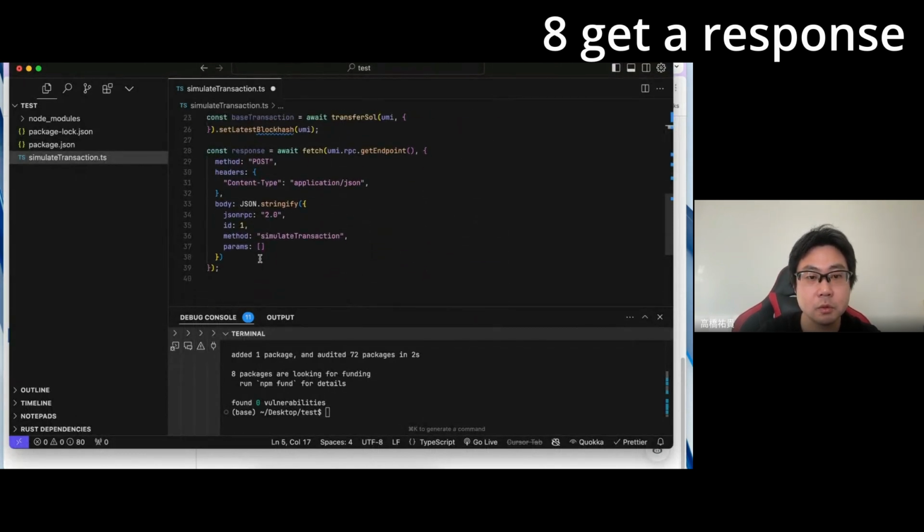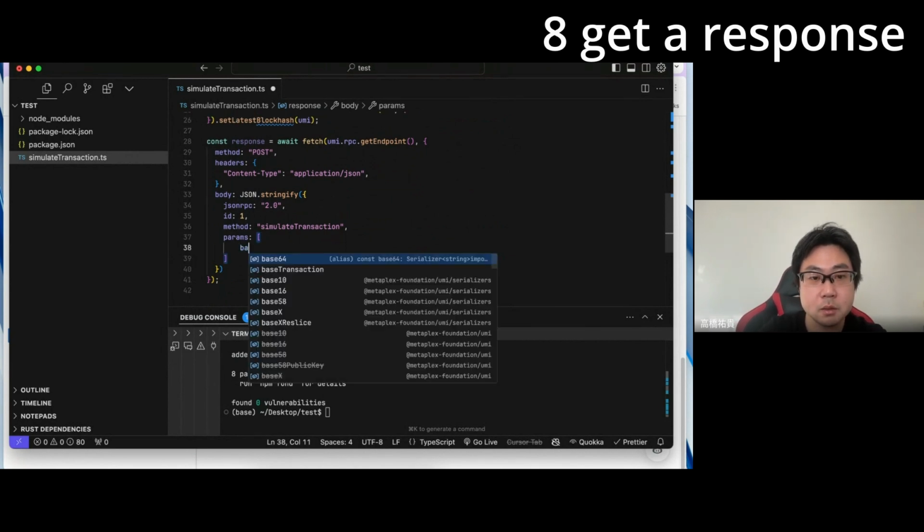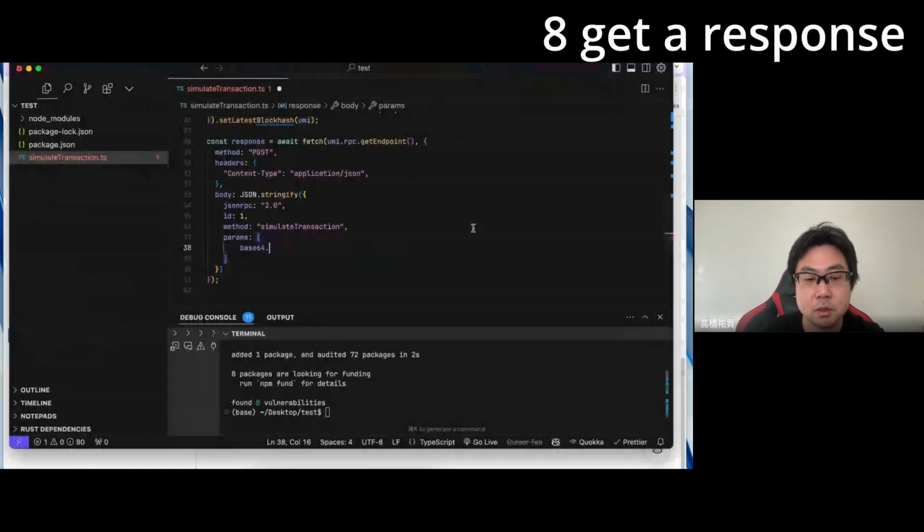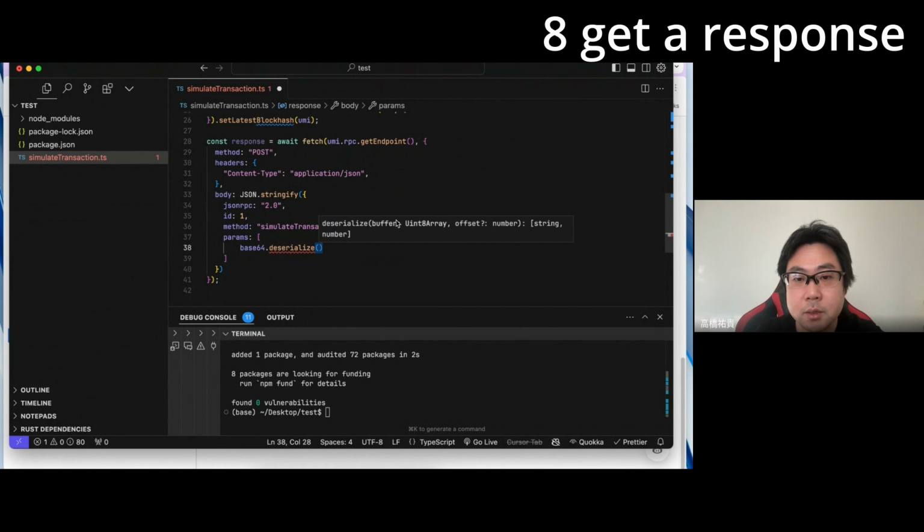So response, okay, base64.deserialize. Okay, and I set buffer. This is a Uint8Array.